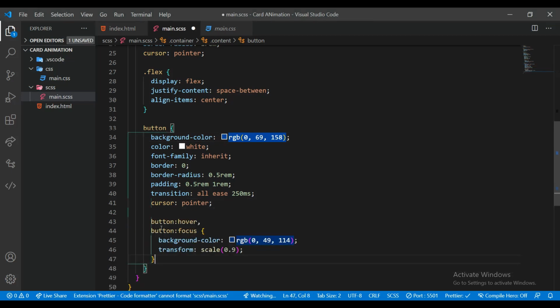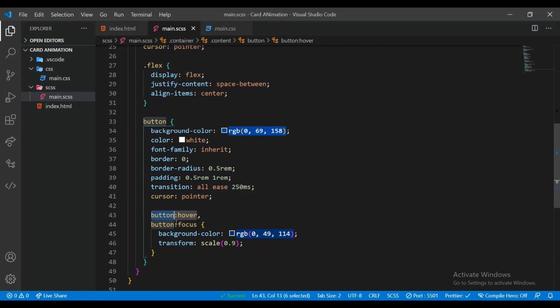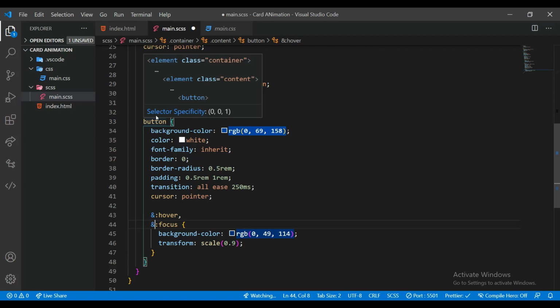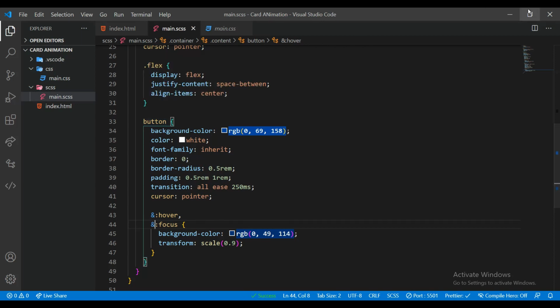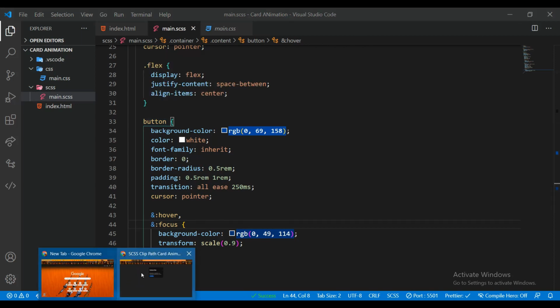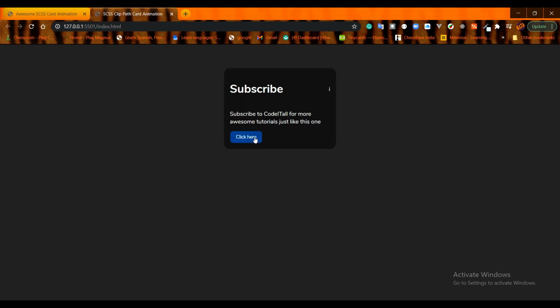Copy this, but a cool thing with Sass is you don't have to specify, and you can just put an ampersand here. So that's basically gonna do button hover, button focus. You can just put the ampersand, and it automatically replicates the parent selector. So this is basically gonna do the trick for this. So you see this hover effect. So I hope you guys are following through.